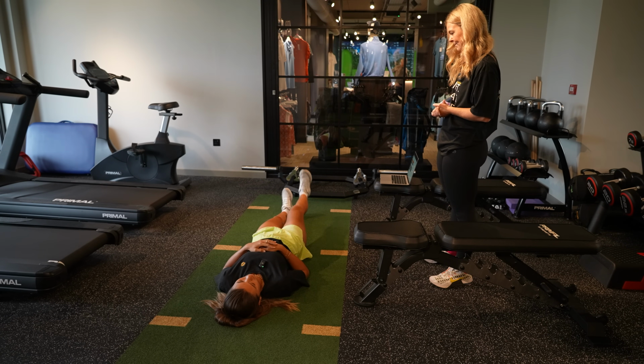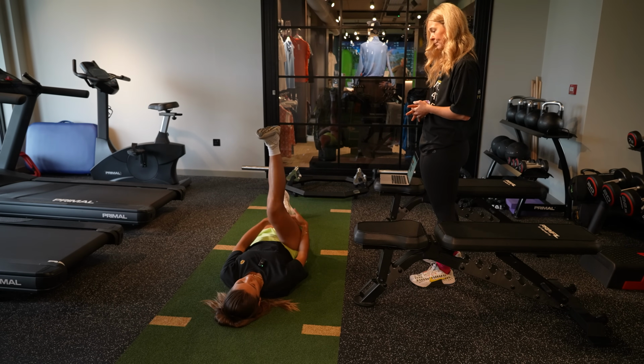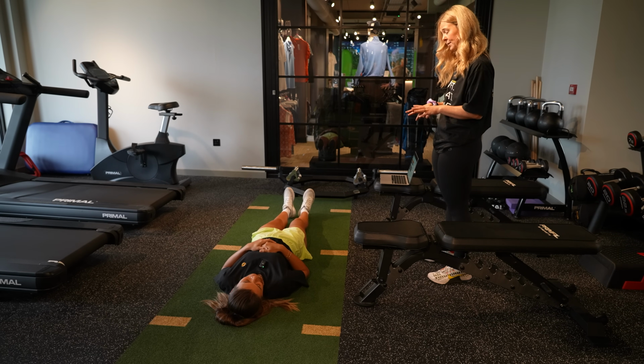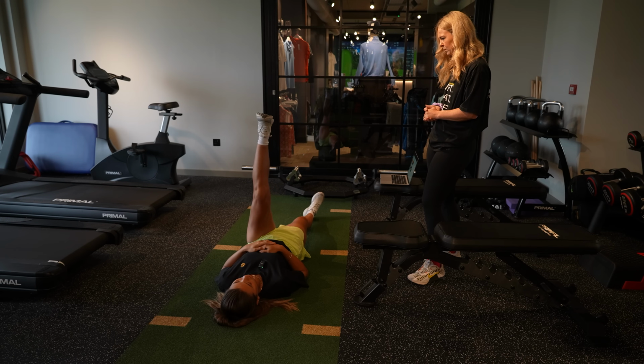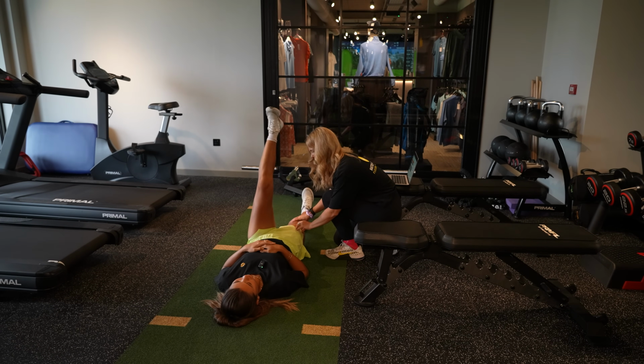That's it. Good. Okay. So you say it felt a little bit tight on that hamstring? Yeah, down the back of the leg. Probably don't stretch. Feel anything anywhere else? Just the back of the leg. Yeah. Cool. Perfect. Other side then. Good. Nice. Last one. We're going to try and keep this leg down. Excuse the cold hands.